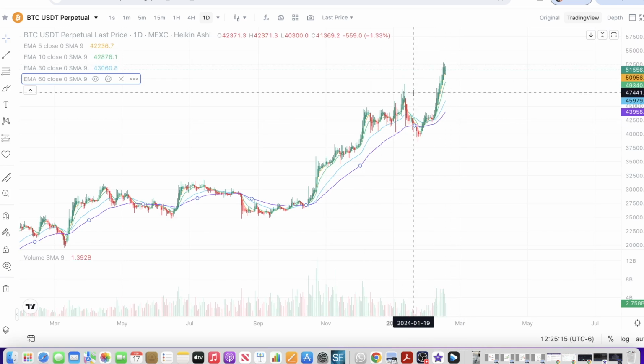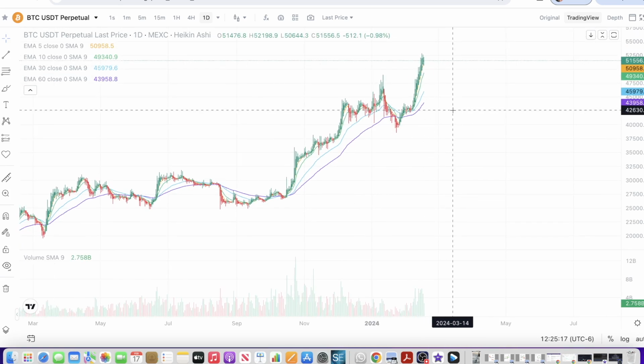But I am here to show you guys the main reason I keep warning people: a lot of these projects, a lot of these altcoins that you guys see, go out of business all the time. They crash. You guys saw the same thing in Luna. You guys saw FTX. You guys saw a lot of coins that crashed and brought the market with them.